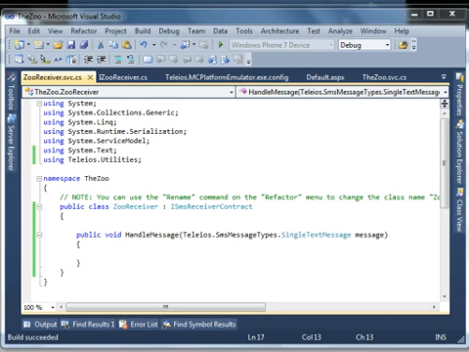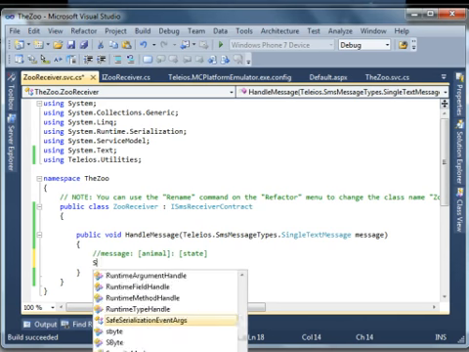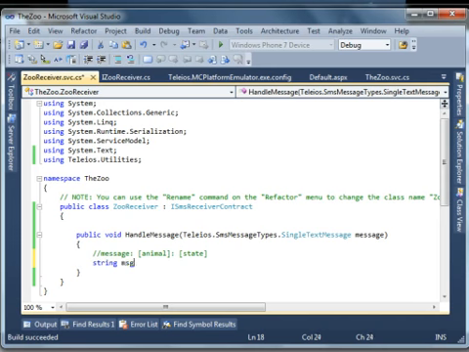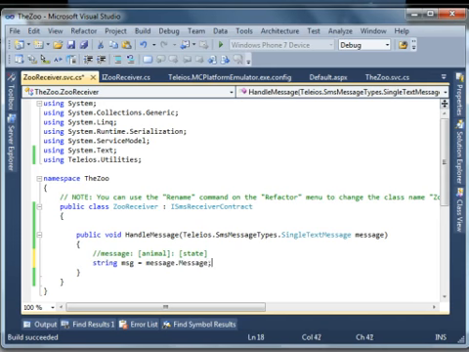Okay, so we expect to receive a message that is in the format animal : state. And we're going to use that to invoke a method on the zoo service. The message, as we've seen before for single text message, is actually stored in a property called Message.